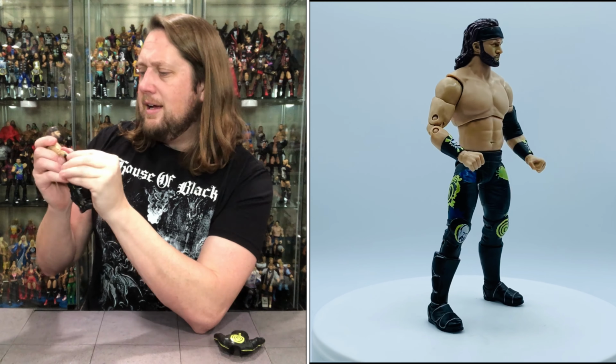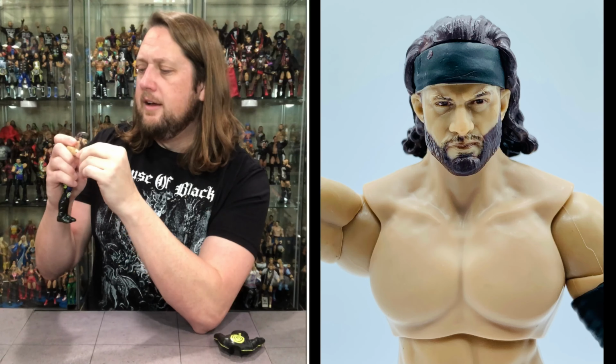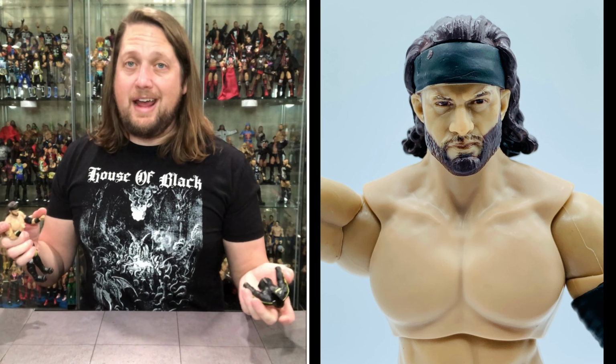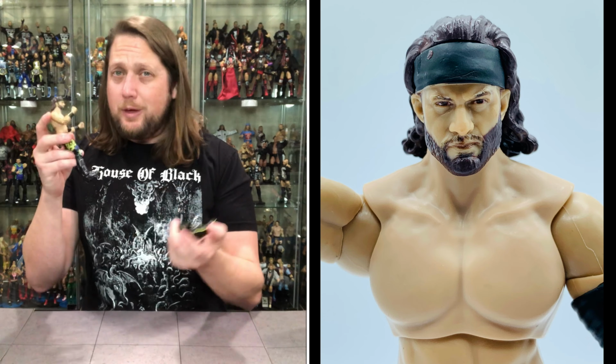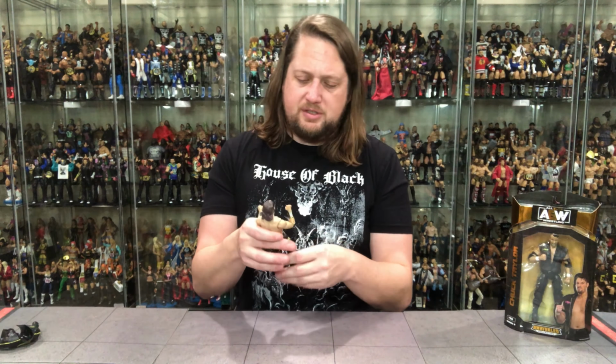It looks okay. Once again, the elbows, a little too loose for my liking. I can just imagine little kids breaking the arms on these a lot, and parents aren't going to have time for that. If they're buying them for their little kid, it gets broken. Hey, guess what? We're not buying those figures again. So I hope we can get this consistently worked out, and fixed. That would be nice. We'll see if that ends up happening. But there's old Trent right there.